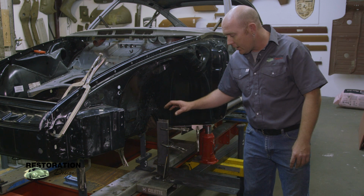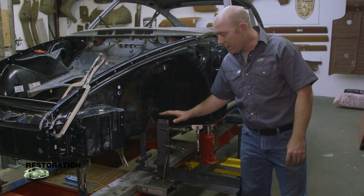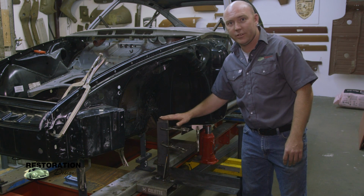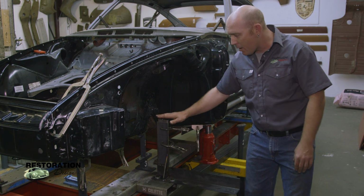And what I've done is the upright here, I've clamped a piece of steel on for now, but the top of the steel marks the zero for the car. So when I come over here, I've got my zero here.